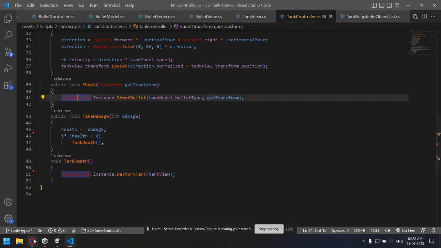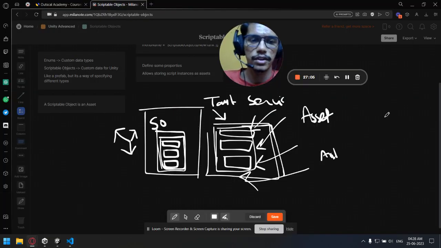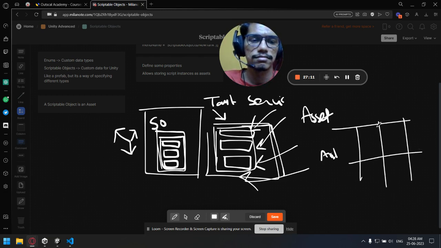So we talked about the departments, the different sections of the game, right? They're not cross-talking with each other, but communicating through the services. So that's the bullet service and the tank service.